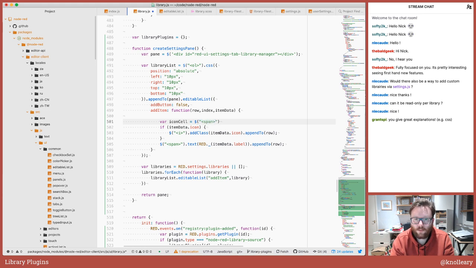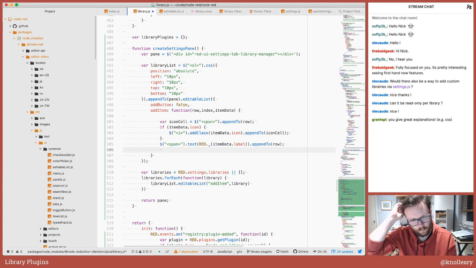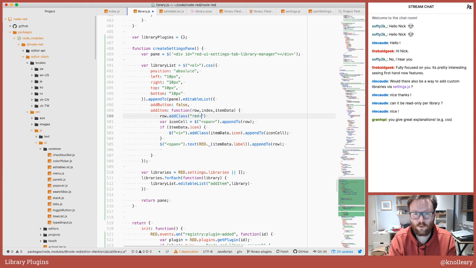We will create a first span, and only if it's got an icon will we put that icon in the icon cell. So the first span will be the icon, the second span will be the label, and what we are going to do is row.addClass, and this is the red-ui-settings-tab-library-entry, we're going to call it.